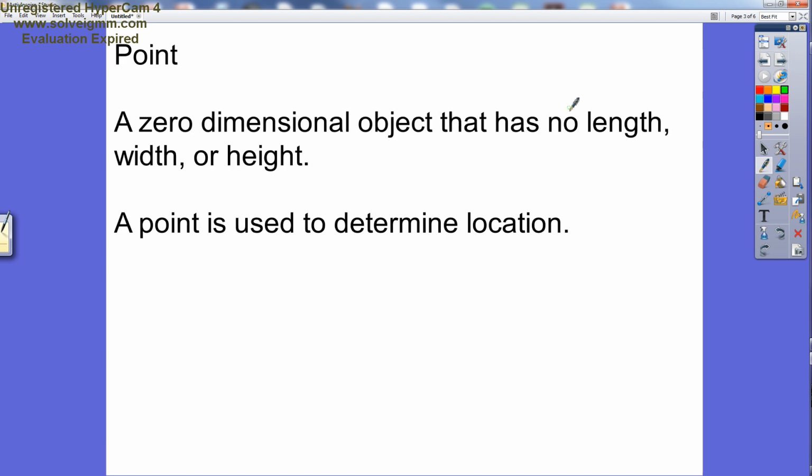All right. So today we're going to talk about points, just basic points. This will be probably the easiest thing we talk about. A point is a shape that has no length, no width, no height, no nothing. It is just sort of a dot out there in space. We put the dot there to say, hey, this particular spot right here is important somehow. And so, really, the only thing that we're talking about when we're talking about a point is just determining location.